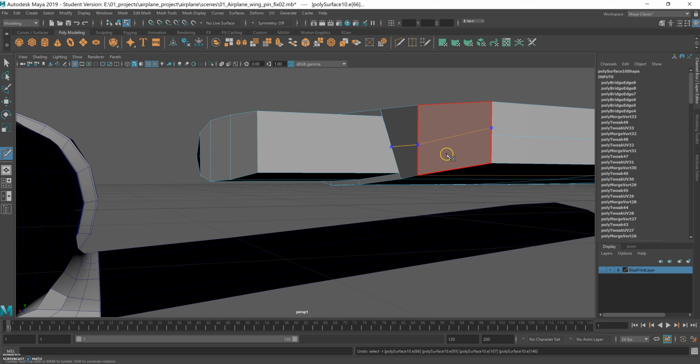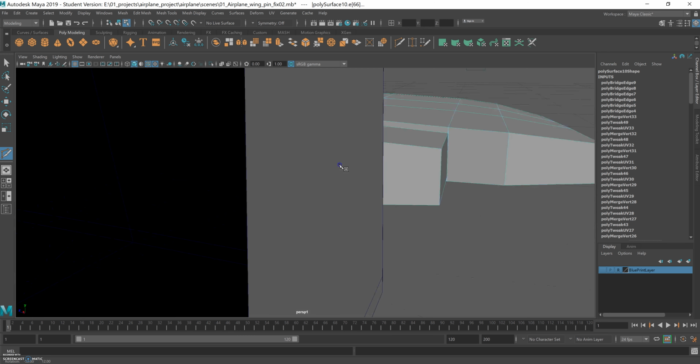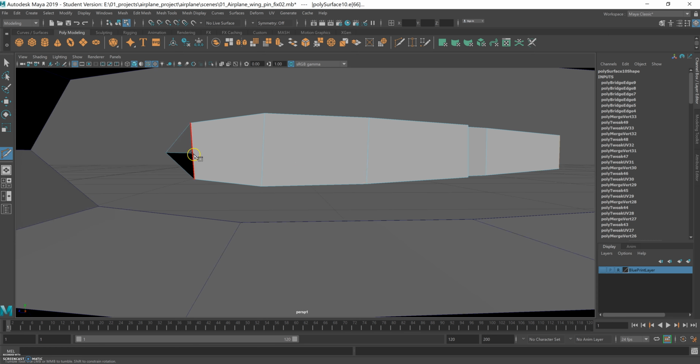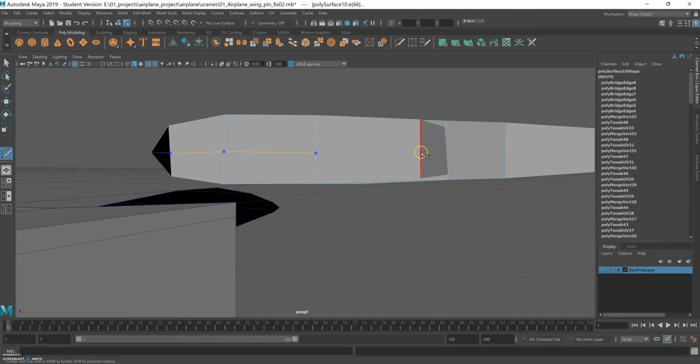So it's not coming from the right side. Let's undo, Control Z to undo. Let's try from this way. Oops. Okay, it's working now.